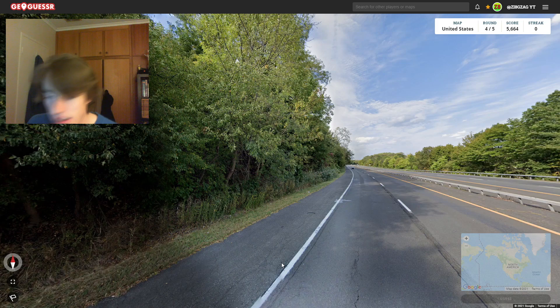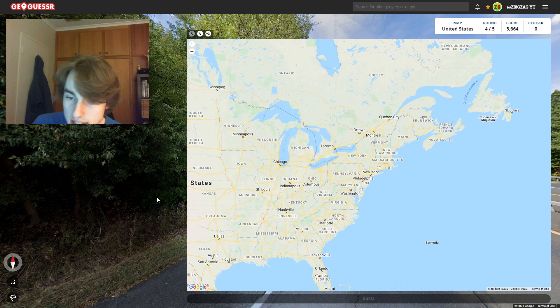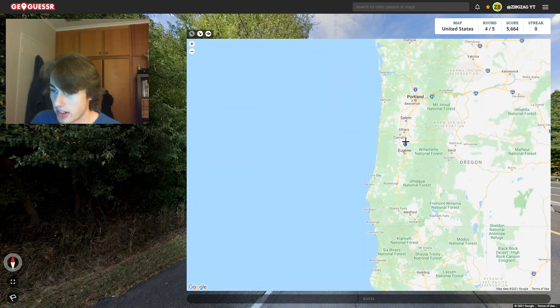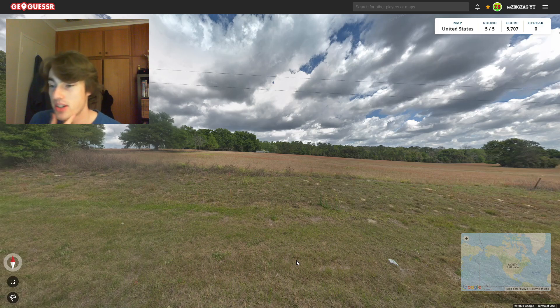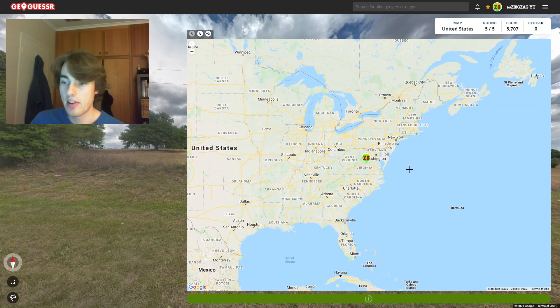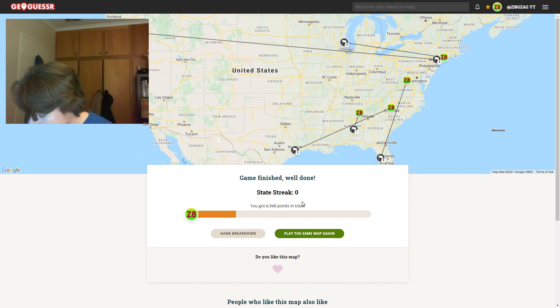Next one feels more Northern to me — I've got a lot of trees. Maybe it's actually West Coast — I'm going to say Oregon. It's New York. Not good at all. This is kind of the most even competition me and the AI have had. A nice background with rolling hills. This kind of reminds me of Virginia, with rolling hills, fairly green but not too green. Not at all — this is going terribly. We got 6,948 for the second game, which is definitely bringing our average down a lot.